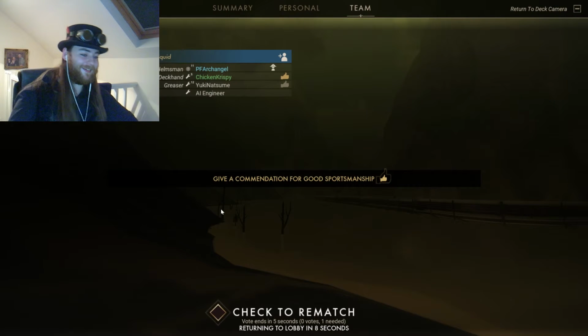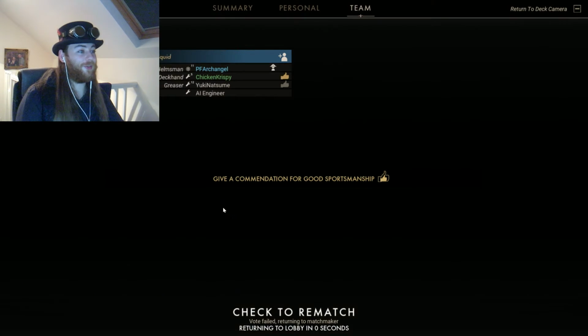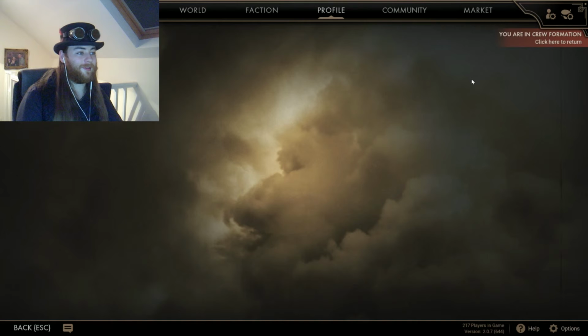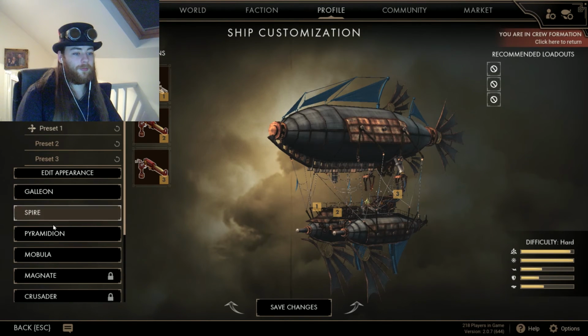I mean, it seemed like in the last match we did, you were avoiding so many hits just because of your sheer speed. It's pretty much how the squid is meant to work. You need pretty accurate people who know how to play on it. Alright, let's try another ship. Rewards.